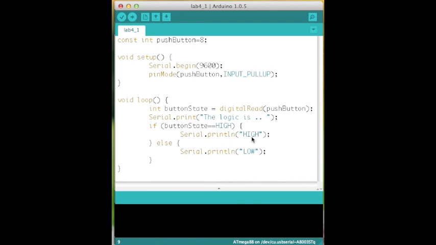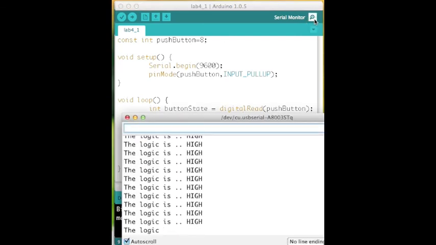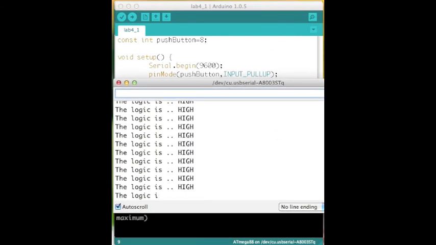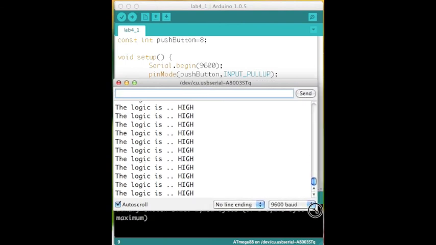If you got it right, when you download it to your Arduino board, you should expect to see the logic shown on the screen. To open the serial console, you just have to click this icon to show the serial monitor. By default, the serial monitor is set up for a baud rate of 9600, so you don't have to do anything.